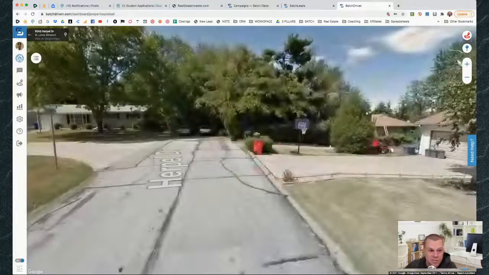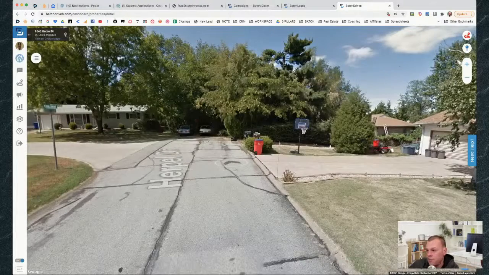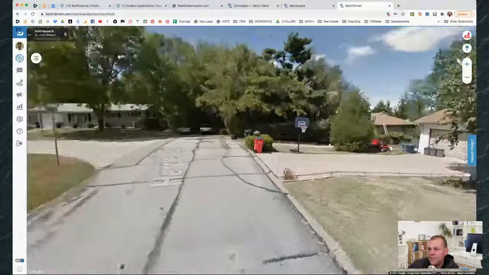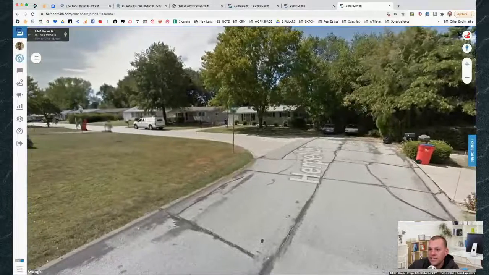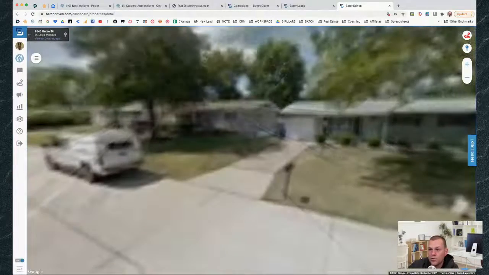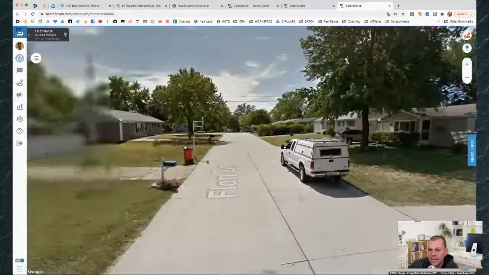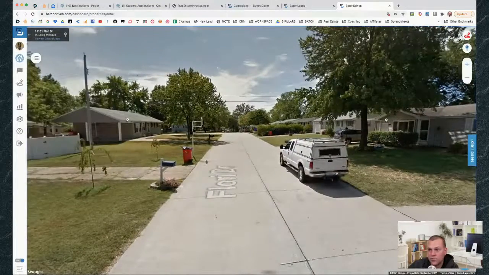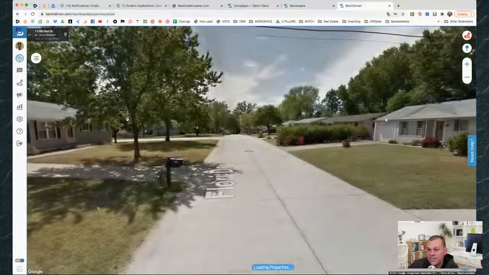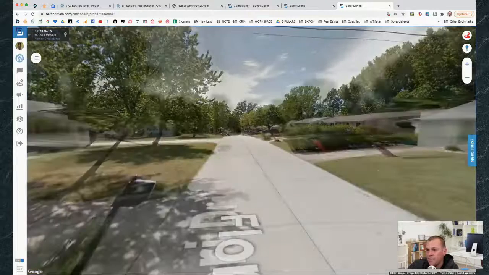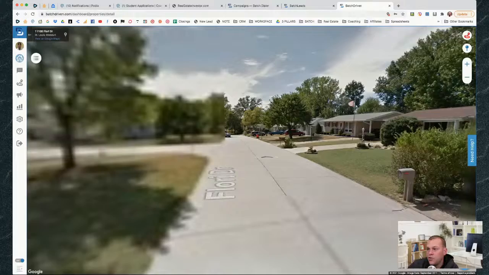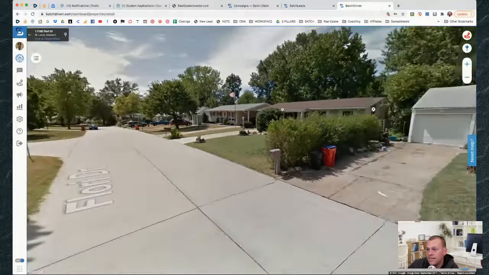You just got to spend some time doing this. But if you can find some areas that have a more recent Google driving area, then those, again, are going to make the best areas for the virtual driving for dollars. So this is going to be a little bit of trial and error, but that's okay. You can do this in the evenings when you're hanging out.